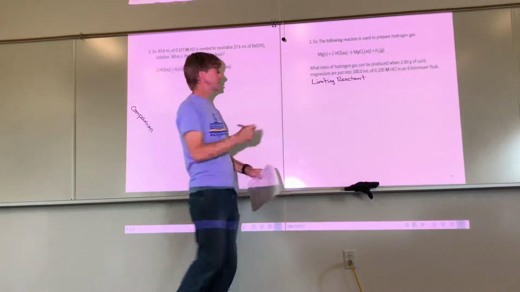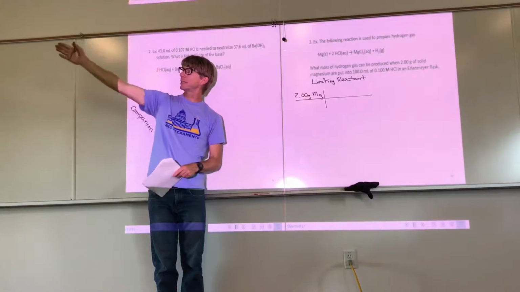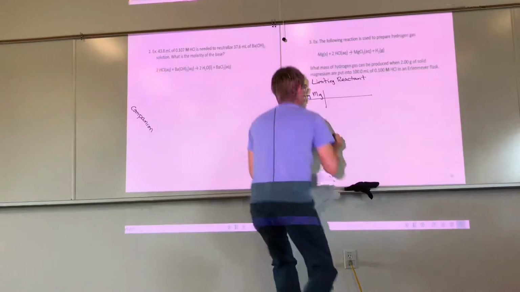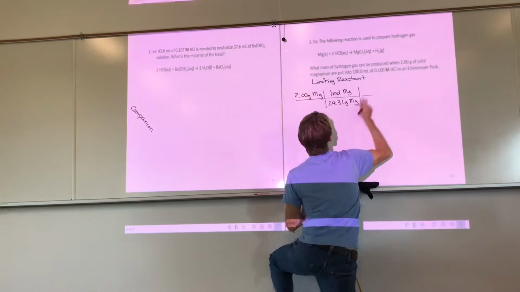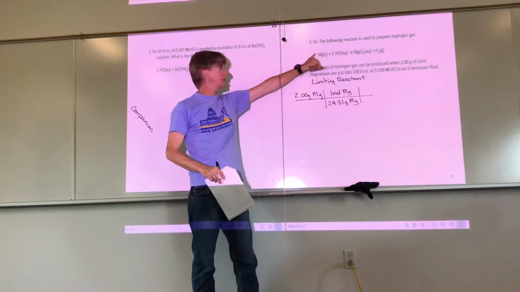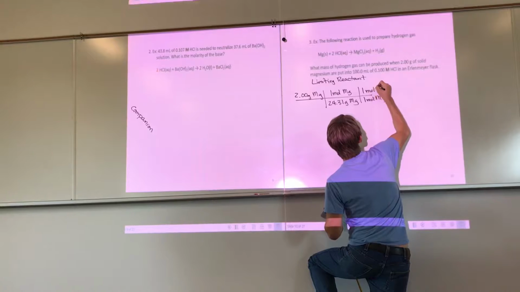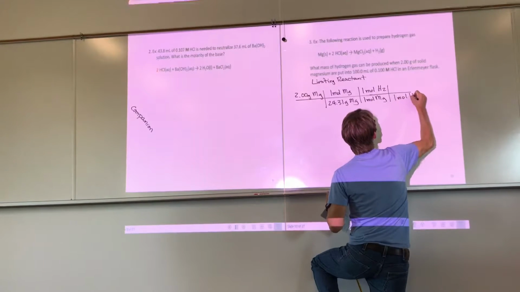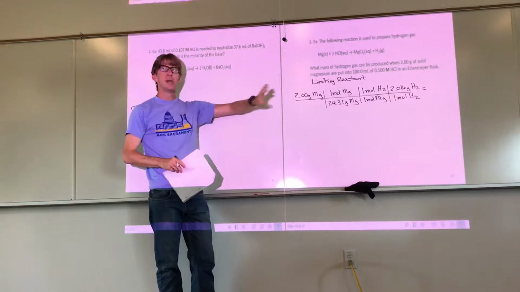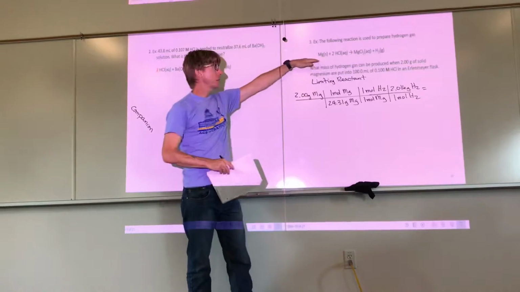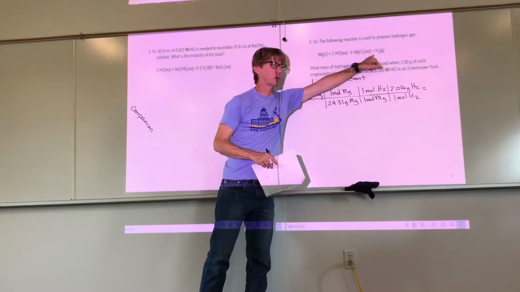We have 2.00 grams of magnesium. We know that the molar mass of magnesium, at least to 4 sig figs, is 24.31 grams. We know that there's a 1-to-1 mole ratio. This is a balanced reaction. And we know the molar mass of hydrogen. One thing I've mentioned to a couple people, and I'll mention it now for everybody: now that we are in chapter 4 and for the rest of the course, pretty much the only molar masses you use in any problem are the molar masses of the formulas in the balanced reaction.